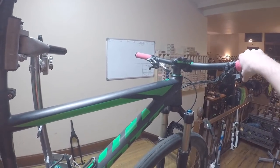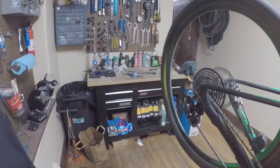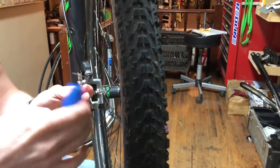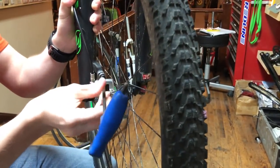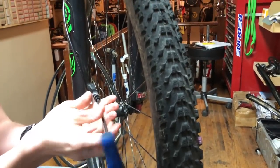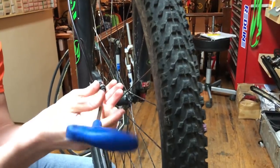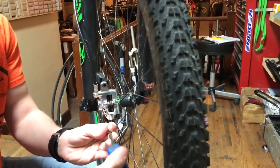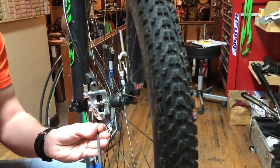Moving to the mechanical side of things, the first step I always do is shift down. Start with this before you do anything else, as it's a great starting point. Our focus, for the most part, will be on the front of the bike. We have to remove the fork to place our rigid fork on there. The first step is removing your brake caliper, done by completely unscrewing the bolts that hold it onto your fork, typically found at the bottom left. Typically 4mm or 5mm Allen wrenches are needed.